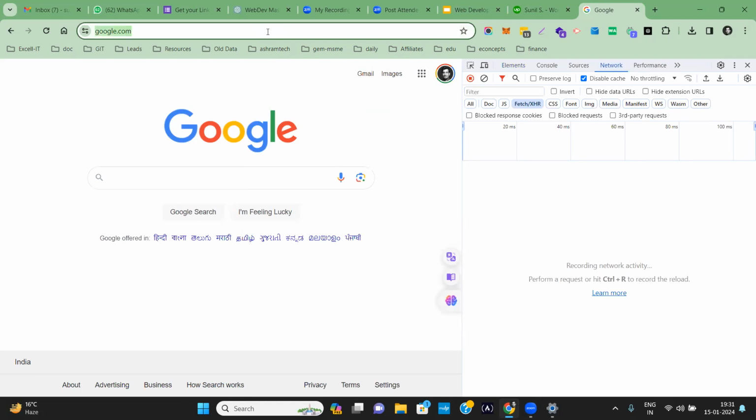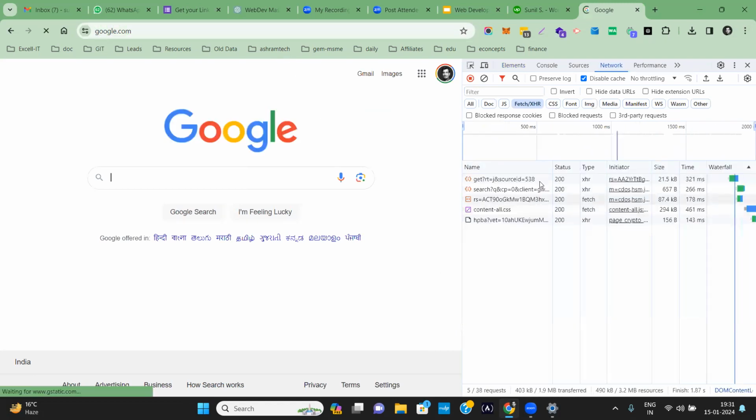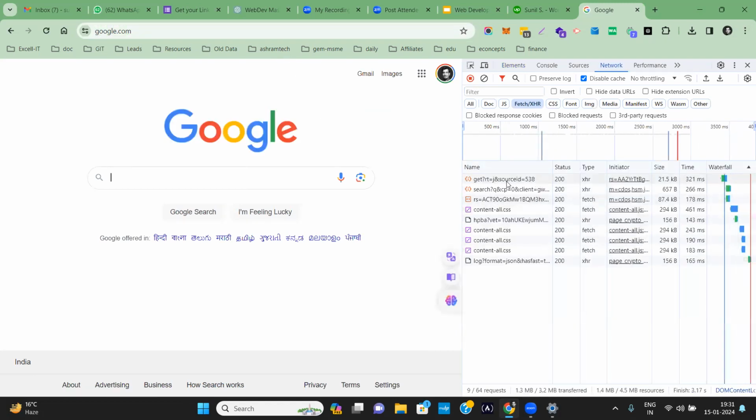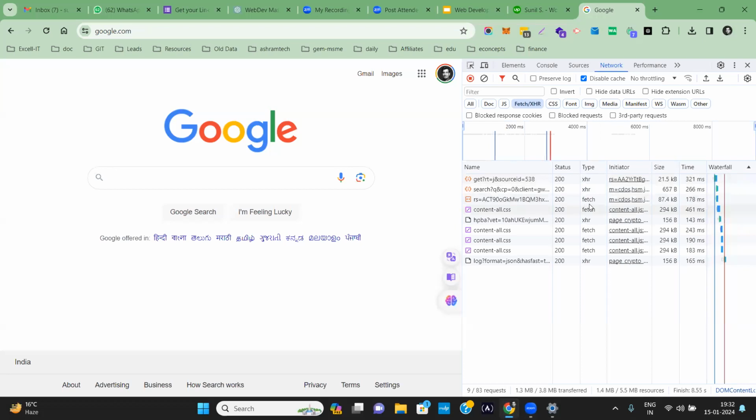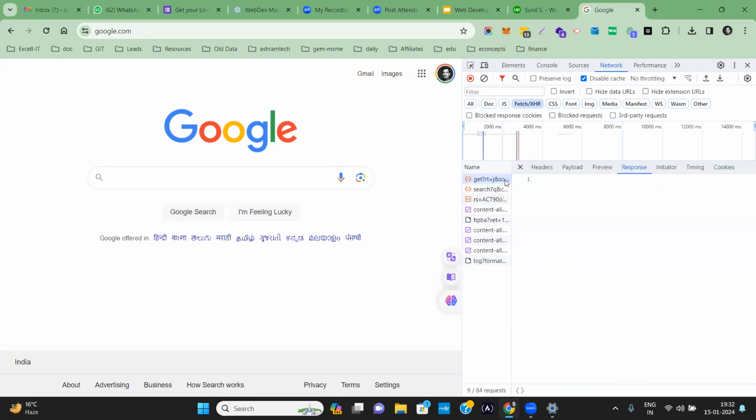Once you hit a URL, these are the things which are fetched by the server. These are the responses received from the server.